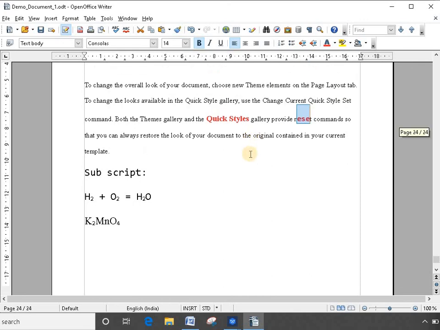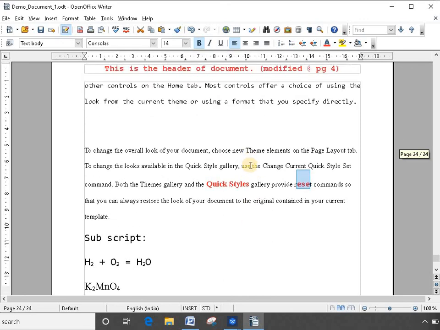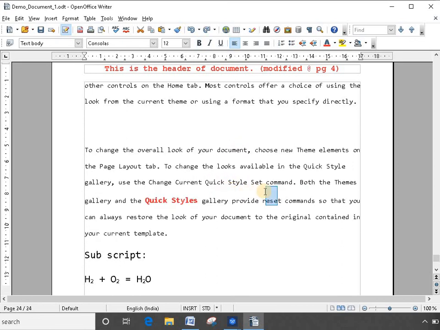See, this also changed. Keep changing the fonts also.